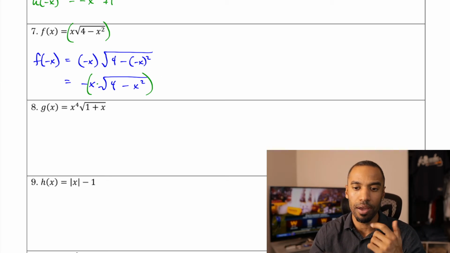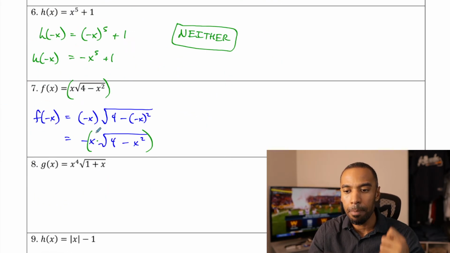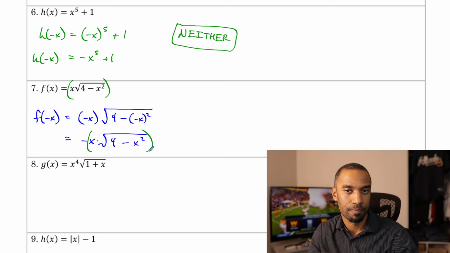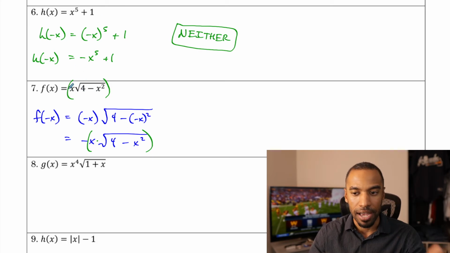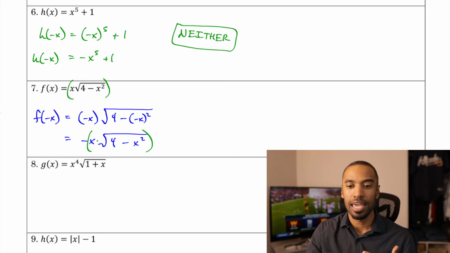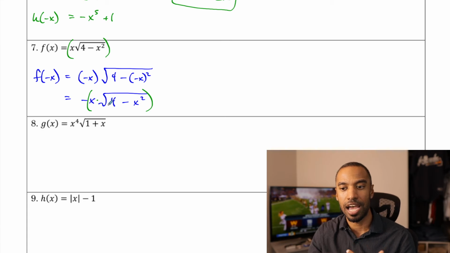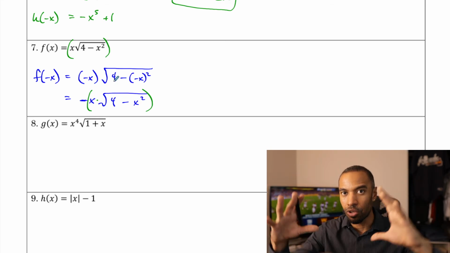We must understand. That's why I was so gung-ho about talking about quantifying these things and saying if I have the opposite of this quantity, then I do have an odd function, and that's what this is. Here's a positive version of x times the square root of 4 minus x squared quantified, and this is the negative version of x times the square root of 4 minus x squared quantified. Remember, this negative has everything to do with this square root of 4 minus x squared, just like it has to do with the x. Not that I distribute it, it's a single quantity.